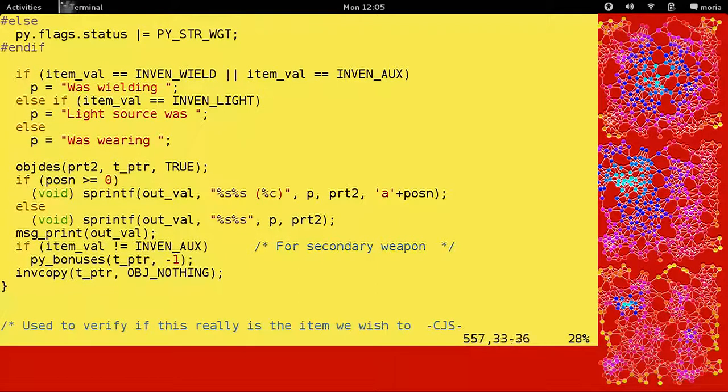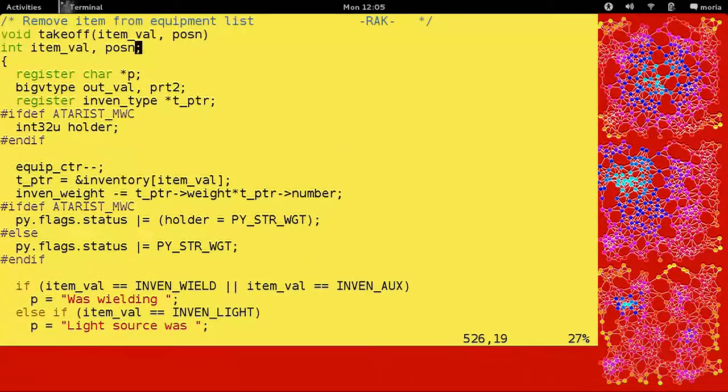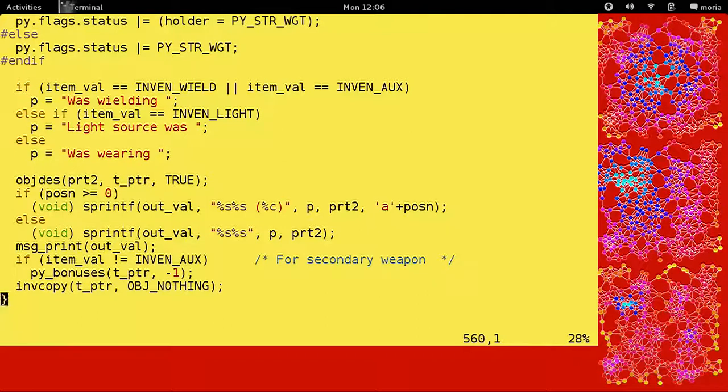Okay, we still have a little bit of work to do. I guess the secondary weapon doesn't imply any bonuses on us, because if it's not the secondary weapon, then we calculate bonuses. Interesting. And then in the slot, we copy nothing. So where does it go? What? I'm confused. We take something off. It must not be putting it anywhere. It's just taking it out of the list. That's all this is doing. It doesn't put it anywhere.